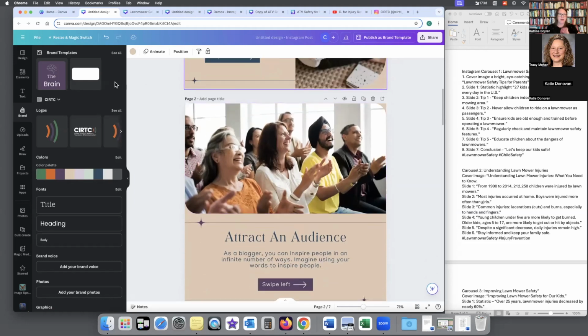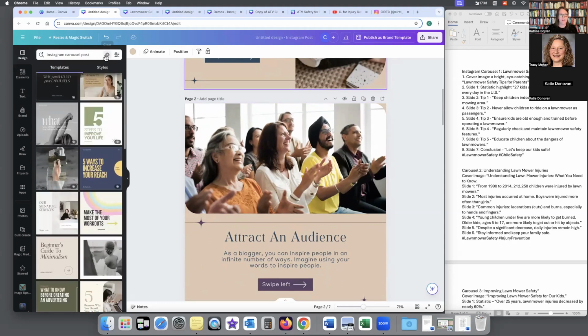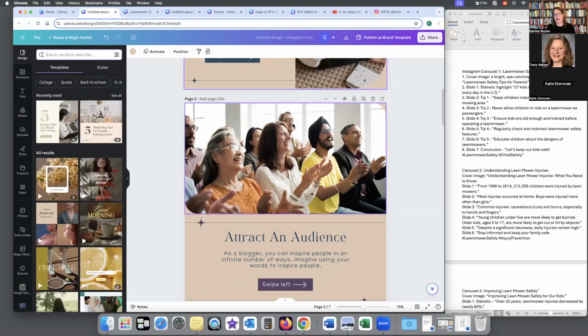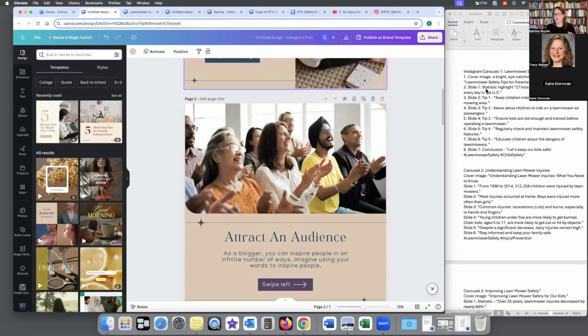Now, Canva actually has rolled out Magic Design, an AI-powered tool that will help us come up with some different creative ideas and also start to input text. So again, two ways to do this. I've played around with this a lot, and it's not perfect yet, so you do have to do a little messing around to figure out what works for you. But there are two ways that I've done this.